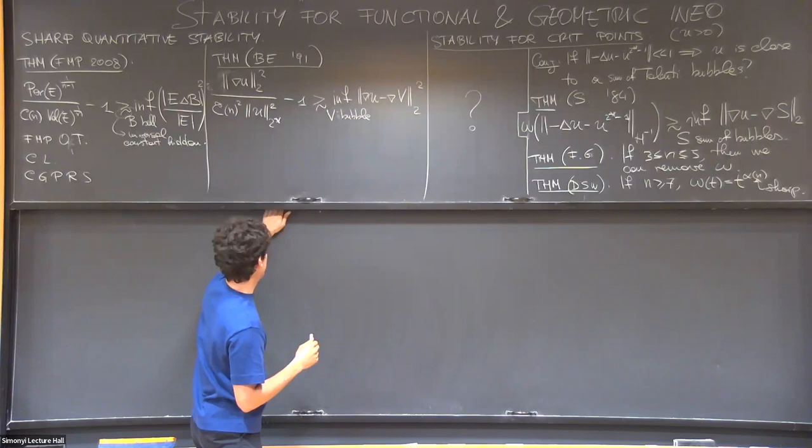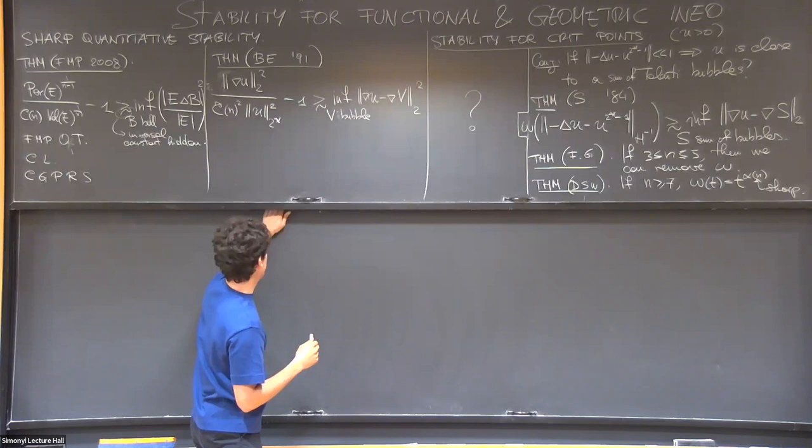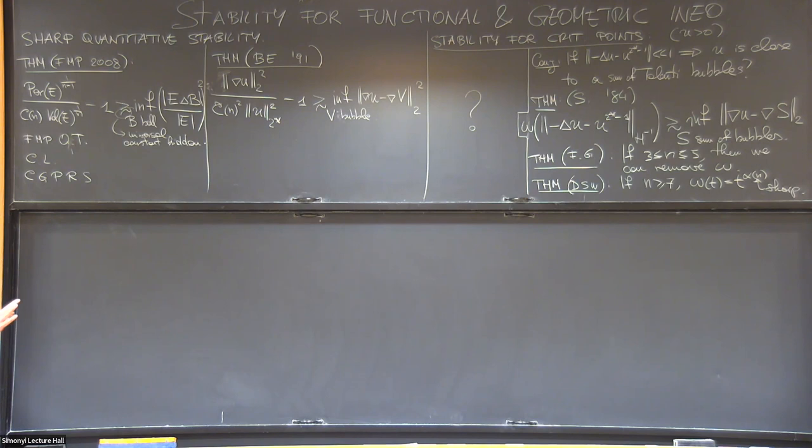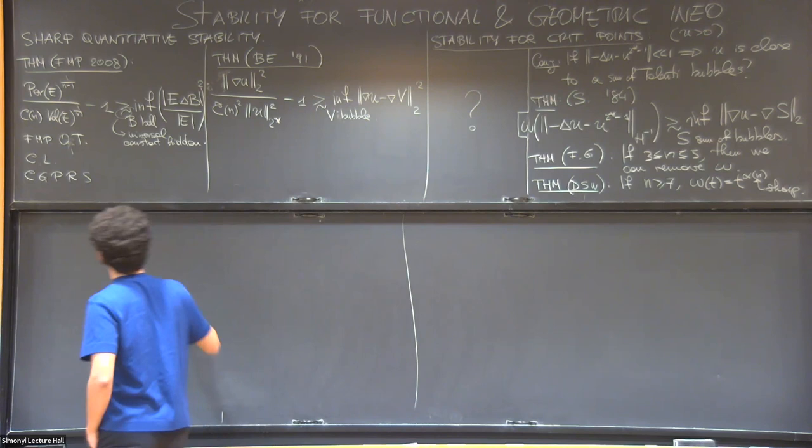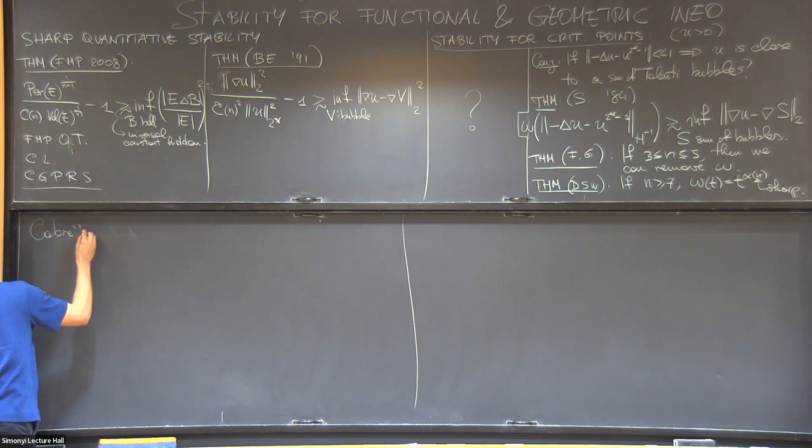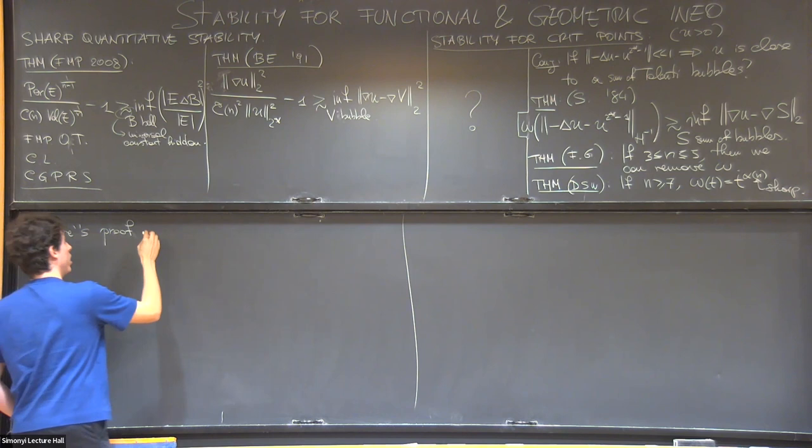And I'd like to use literally the last few minutes to show something which is not mine. This is a one-line proof of the isoperimetric inequality due to Cabré. This is what we used in this work here. In this work here, we proved the stability for a wide range of isoperimetric inequalities. But that's not why I want to show it to you. I wanted to show it to you because it's wonderful. And it was used recently by Simon Brendle to prove an isoperimetric inequality in codimension one.